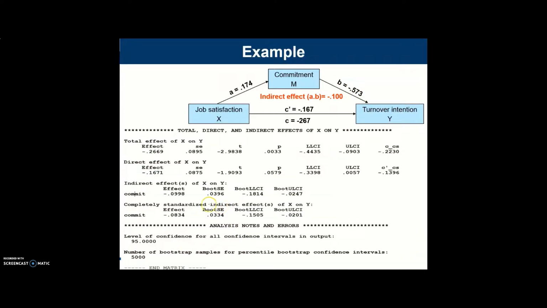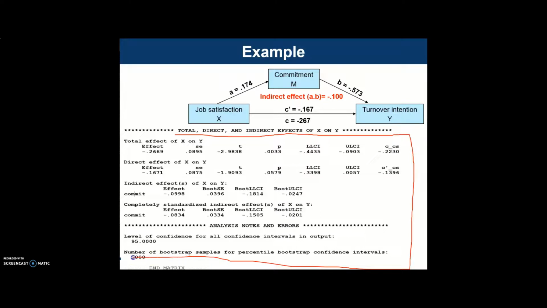And then we should look at the last outcome of process macro, as you can see on my screen. In here, actually, let me open my pen. Yes, you can see the total, direct and indirect effect of X variable on Y variable here.